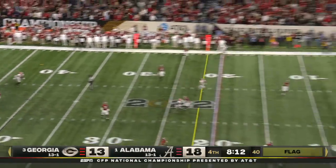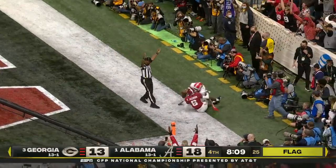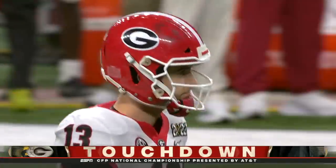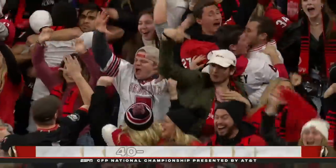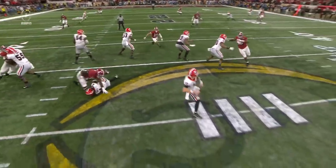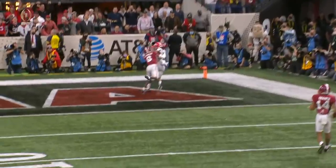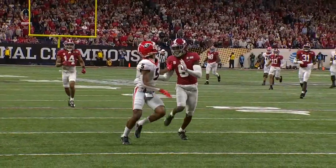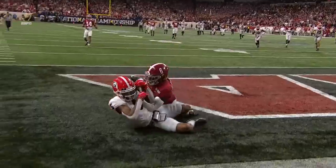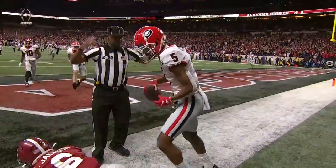Now another flag. Bennett launching — Mitchell — caught it. Touchdown Georgia! For the free play, the Dogs retake the lead. He sees Tim Smith jump, and says let's go to the young corner. We've gone after him a little bit on this drive — let's take a shot with my freshman Mitchell against Jackson. Ball underthrown just a bit, and Jackson never turns to find the ball. A great job again by a Georgia player locking in to secure the football.